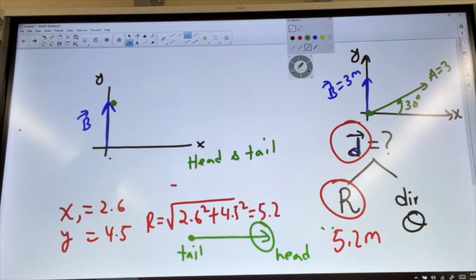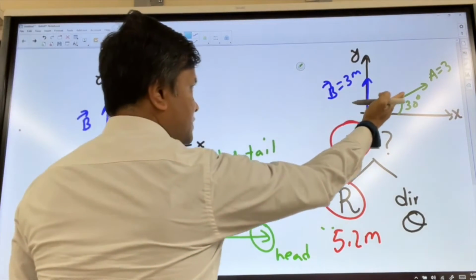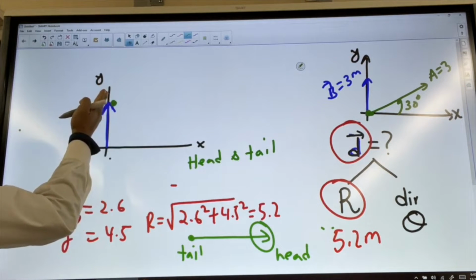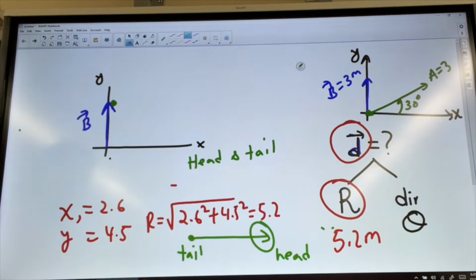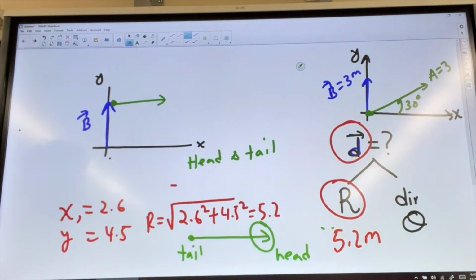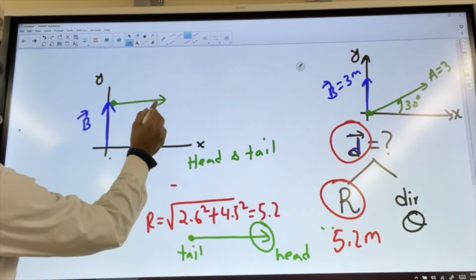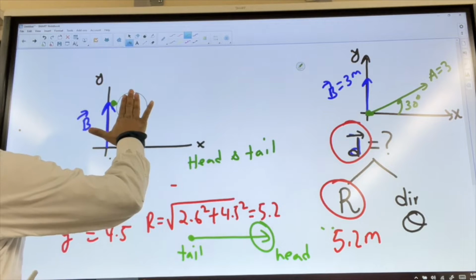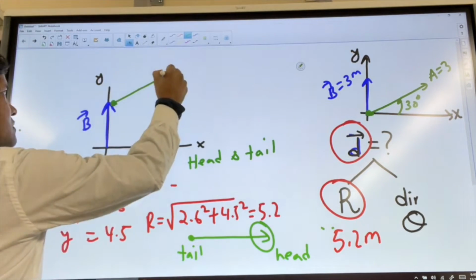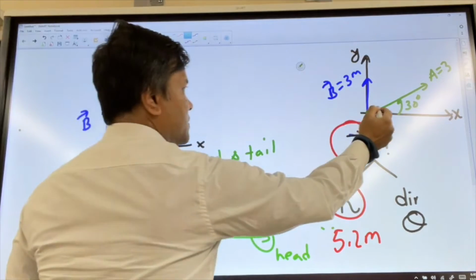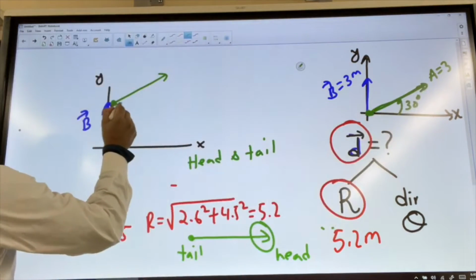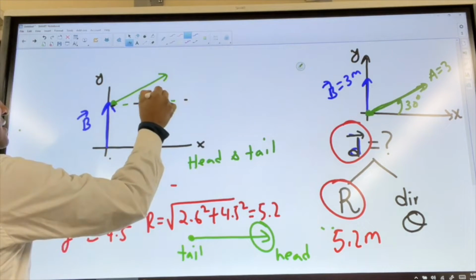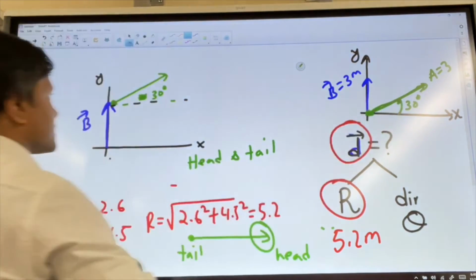Now I have to move vector a, placing the tail of vector a at the head of vector b without changing the direction. If I draw it like this, I change the direction, because this is 0 degrees with respect to the imaginary x-axis. So this is not good. I cannot change the direction. So this is now similar to this one. Why is that? Because if you have an imaginary x-axis, this is 30 degrees and this is also 30 degrees. Okay, good.